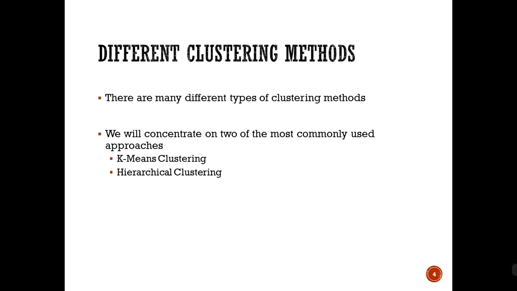Now we are going to talk about two clustering methods. Two main clustering methods are k-means clustering and hierarchical clustering. Those are the two most important methods. In k-means clustering, we'll predefine k. K is the number of clusters. And then we will see there is a way of grouping the observations into k groups. And then, of course, we'll have to define what k is, what this number of subgroups is.